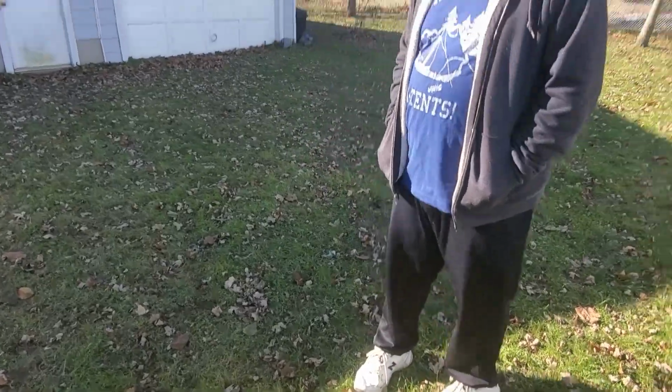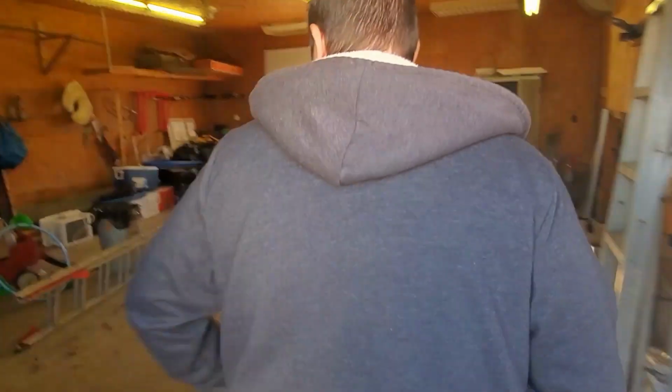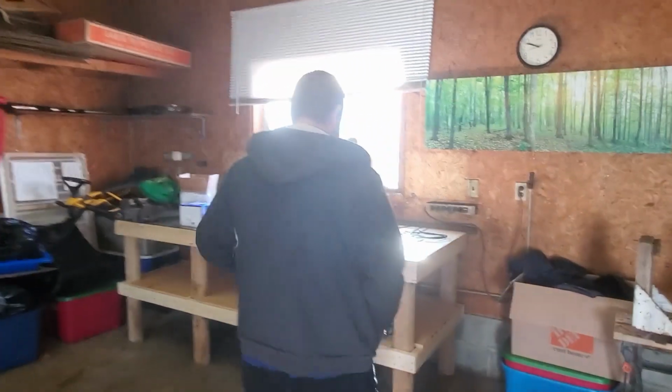And let's go inside the shop and I'll show you what the plan is in terms of stopping it sinking into the mud. All right, let's head into the Canadian Campaholic shop and we'll show you what the game plan is here. Getting this area all cleaned up, that way we can park the truck in here over the course of the winter, but that of course means the camper can't be in the laneway. So that's the main reason that we're going to move it out of the way.